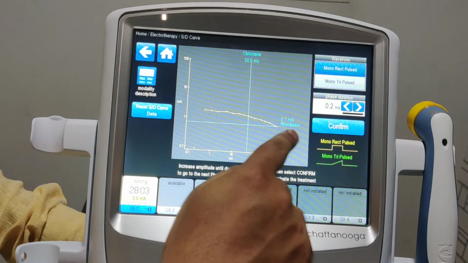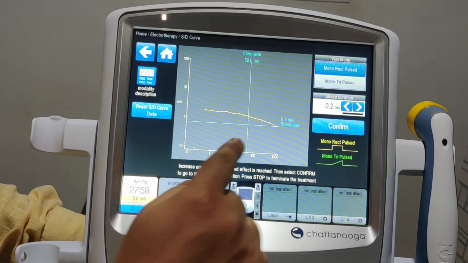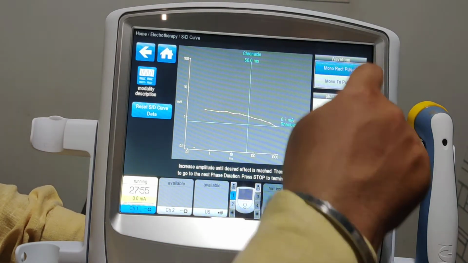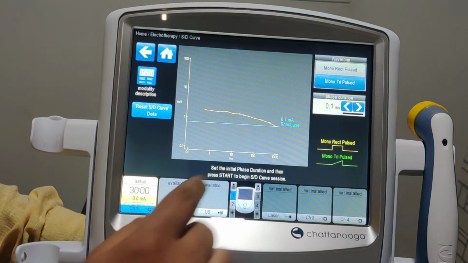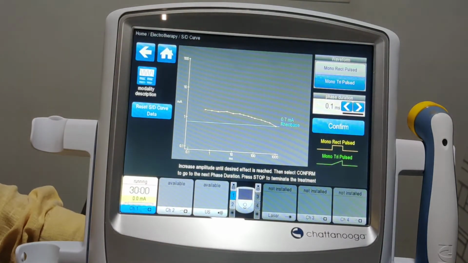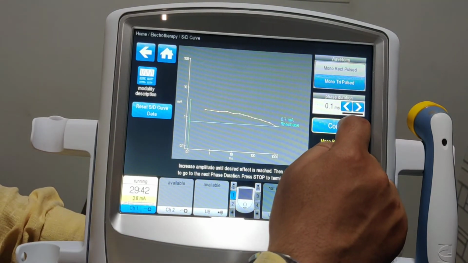Now I have drawn the curve from 1000 milliseconds to 1 millisecond in the rectangular pulse. Now I'll select the monophasic triangular pulse. Now I have started the unit treatment. Here he got the feeling over here, the first feeling of the monophasic triangular pulse.